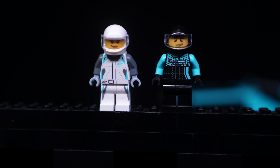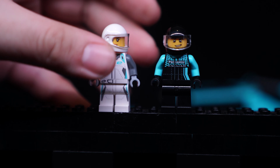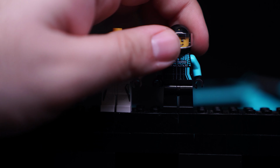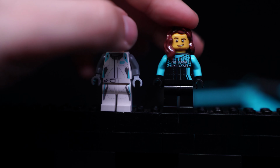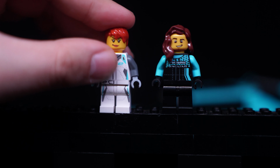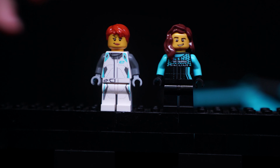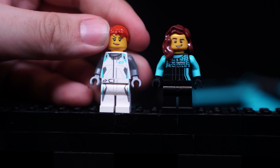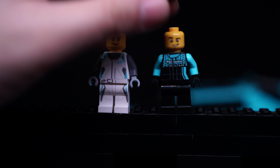We got two minifigures here, one guy, one girl. These just have standard helmets with no printing on them. I'm fine with that. I'm going to give the guy the long hair, and I'm going to give the girl the short hair. And also a wrench for repairing the car after they've crashed, of course. So yeah, not too bad. Come off, there we go.